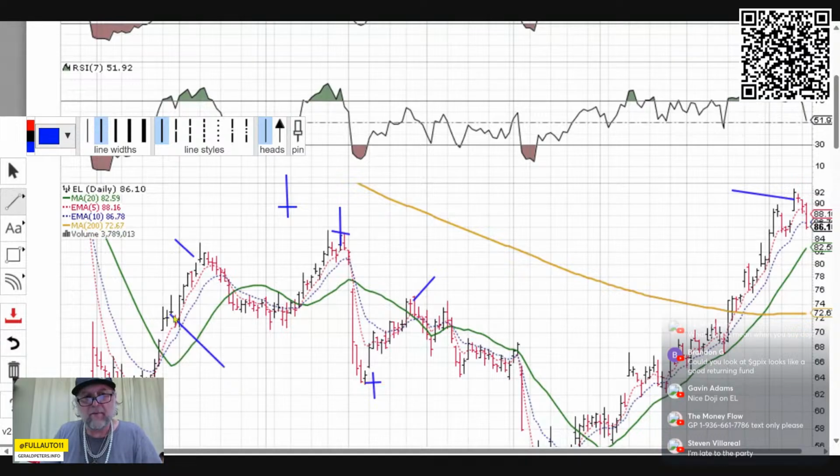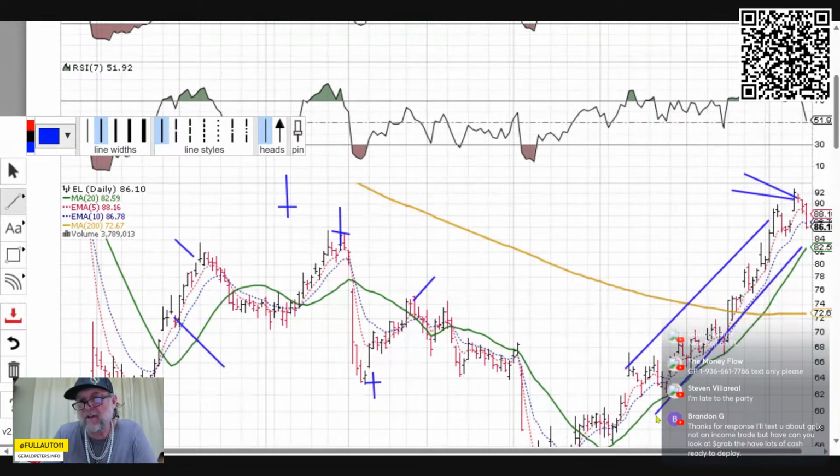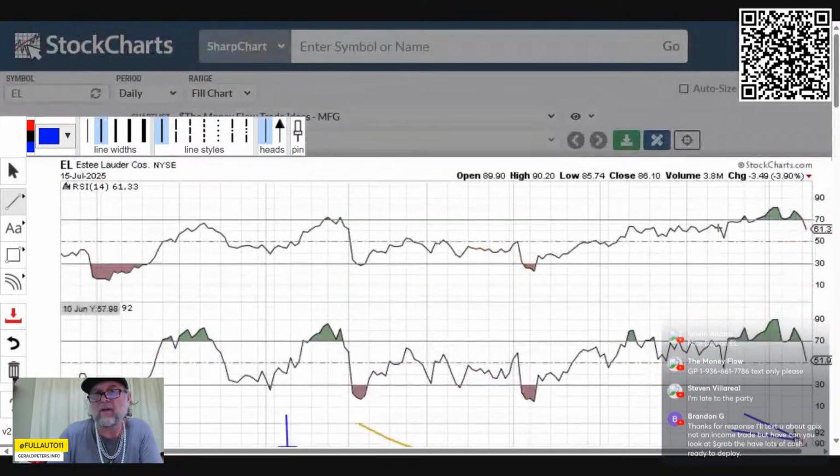Now, here's something that happened right here. In some stocks, we'll put in bunches of them. And then some stocks only do it when you're about to see a turnaround. So you're going to have to kind of learn your stocks. But, man, that is a nice one right there. I looked to see if there was any on this run, and I didn't see any. So the less I've seen, the more powerful it could be, if that makes sense to you.